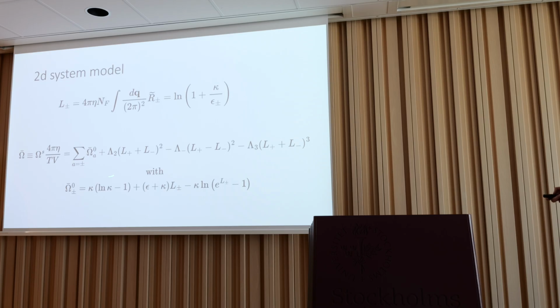Then the first point is that these lambdas are generally positive, and this L minus is proportional to the strength of the density-density interaction squared. So if there is no density-density interaction, like additional repulsion, this would be 0. And if I didn't take into account the third term, actually in this model there would be no superconducting transition, just because it would always be positive definite.